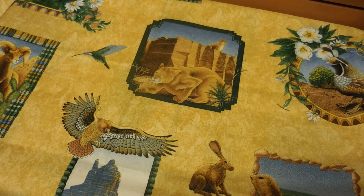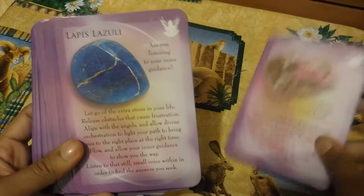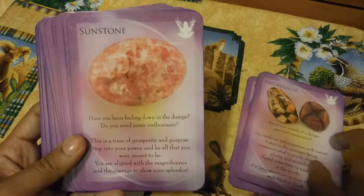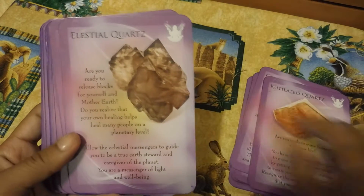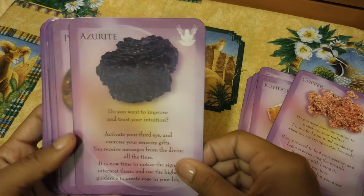Now the next one is, I don't know if I showed it to you, but it's the Gemstone Guardian Angel Archangel cards. The reason why I got this deck is because I'm also working on another spread that has to do with crystals, and I would like to get to know crystal energy. So I'll probably be introducing this spread sometime in the beginning of next year. And yes, it has to do with crystals, crystal energy, and chakras. I'll get to that next year.